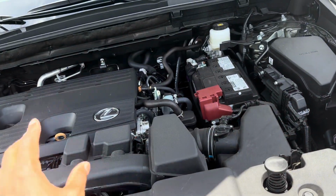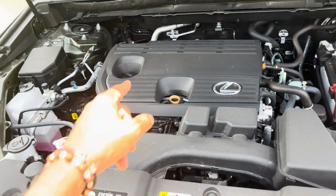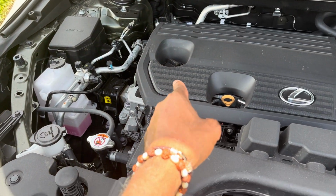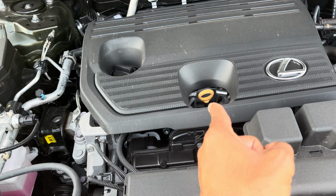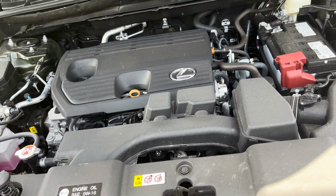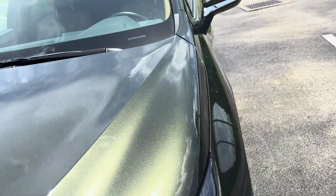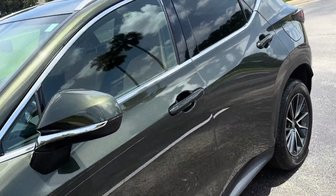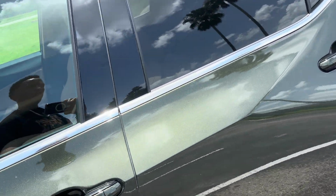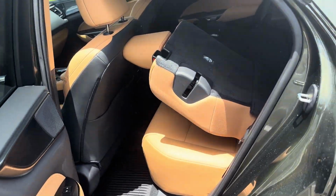And that's basically all you need to know. Batteries right here. You know, the oil, if you're a type of do-it-yourself guy, put your own oil in. You also have a dipstick right here. It's quite nice. And then we'll close it. And of course, it's probably really solid. It's a solid thunk. And again, you have the sunroof, you have the front, the antenna. So you have a really good, nice setup. And this is the back.